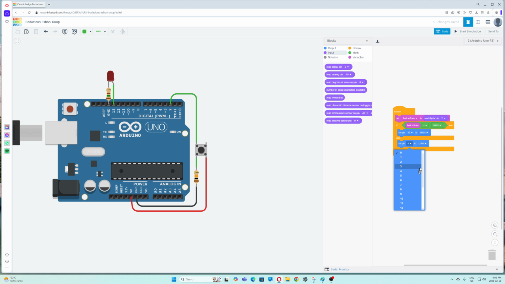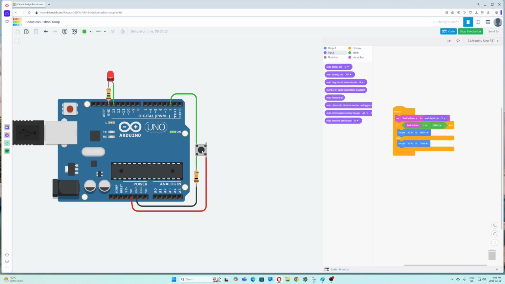And we have to change this, so you can scroll down and you can see that there are all the analog ones. And so now I should be able to run this code, and when I press the button, two things should happen. One of them is when I press the button, this LED is going to go high because it's connected to pin 13, and you'll also notice that this built-in one goes high.